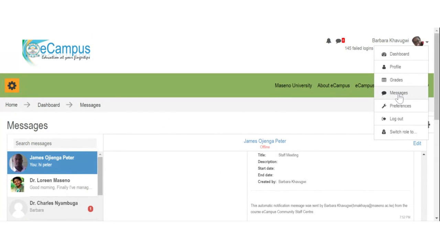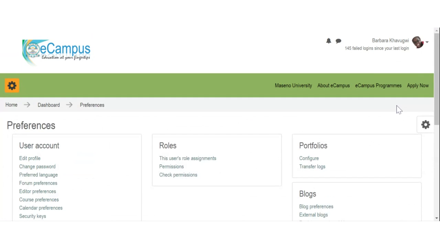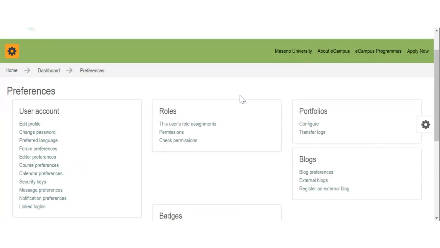Then the other one is preferences. Preferences allow you to set your personal preferences on the site. So it's like you're setting your own space. You want to edit your profile. You want to change password. I know right now I've put your passwords as your phone, your email address, but you may want to change the password. You can change password from here. You can set your preferences in terms of language, but please don't change this. We have already set it to English. That's the default on the server.